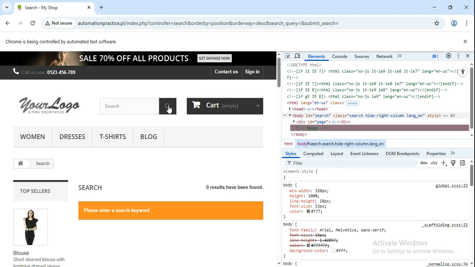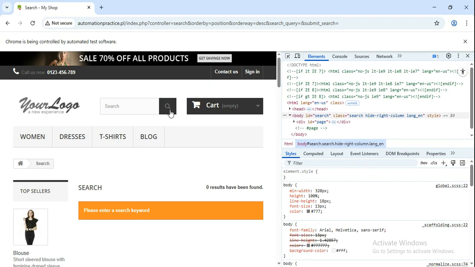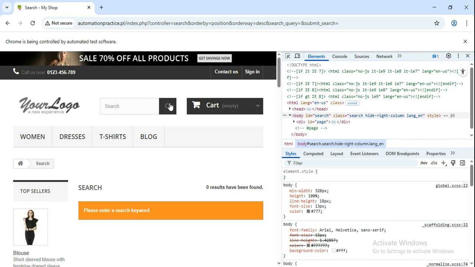Yeah, here I got it. Body, hide, search language.